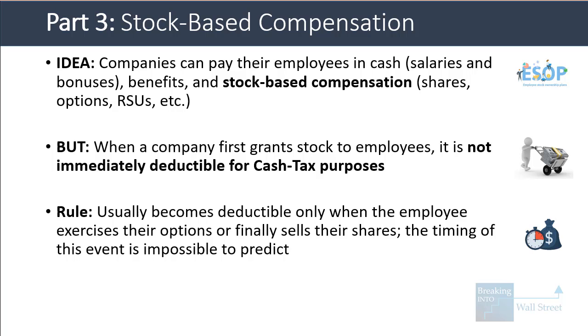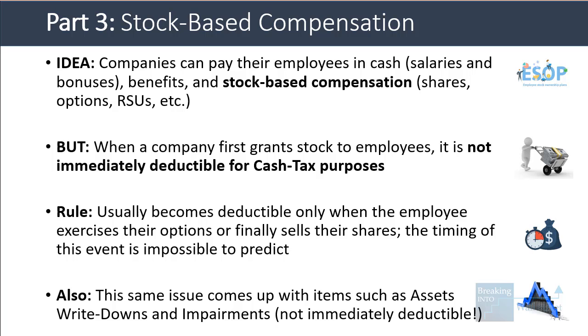The timing of this is impossible to predict, but the justification is that since this is a 2-step process, in other words, the stock options are granted and then they must be exercised later on, tax authorities do not think it's justifiable for the company to immediately be able to deduct this and reduce its taxes, especially because by the time the options are exercised, the value of the company's stock might have changed.